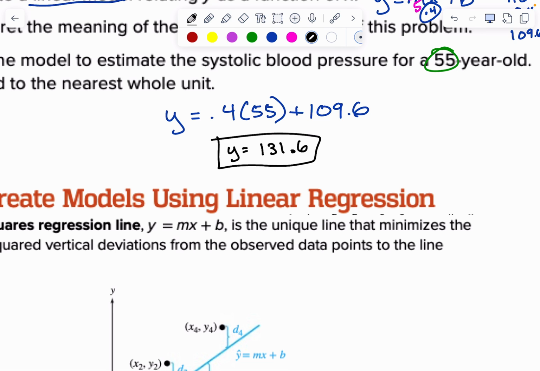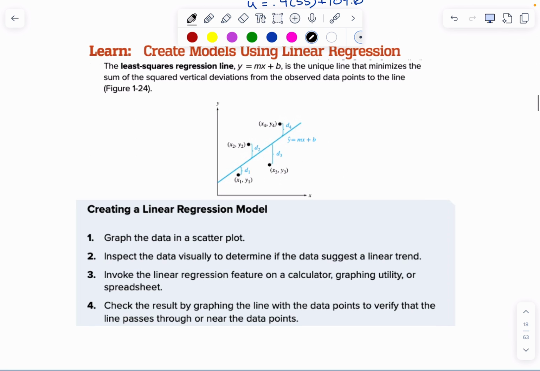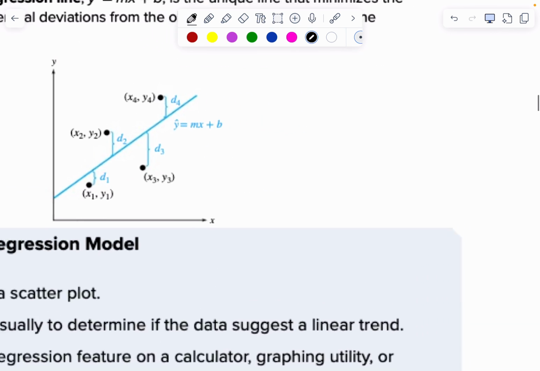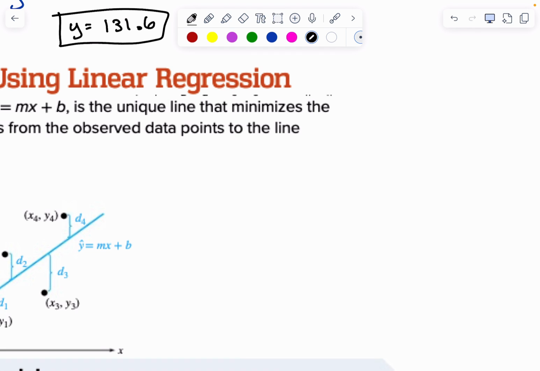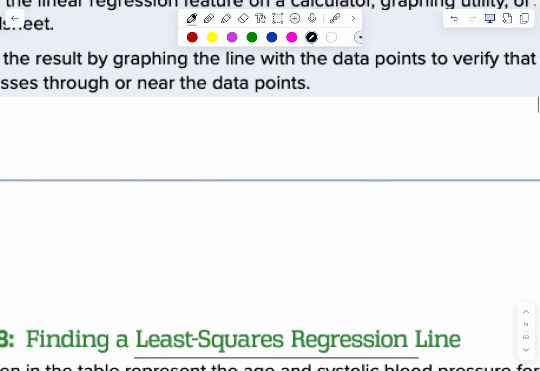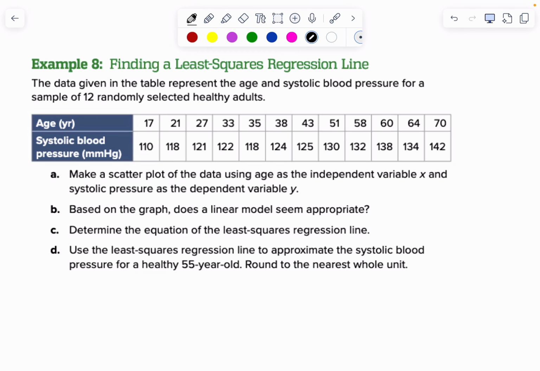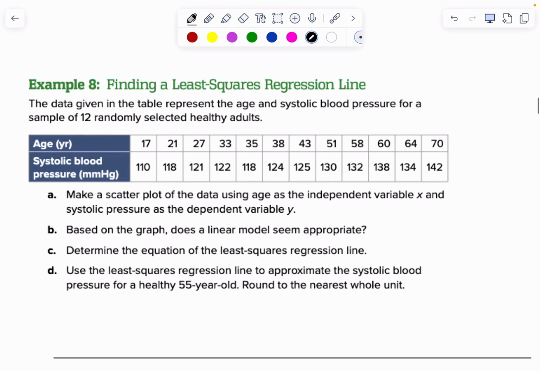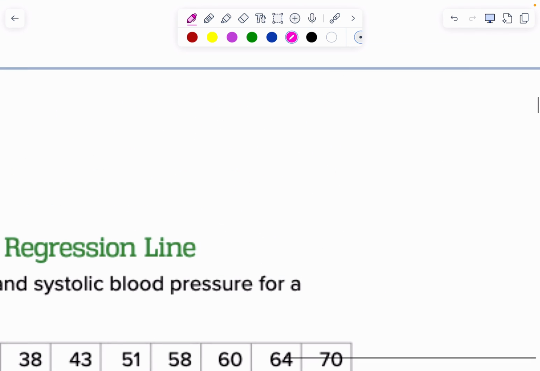Okay, now you have to do one of these on your homework assignment, and let me show you how this works. This is going to be so hard for me to do while you girls are not here, but that's okay. Grab your graphing calculator. Oh, we're doing line of best fit. Yes, we're doing line of best fit. This is the last question in your homework assignment. First thing that I want you to do, I'm going to try to bullet this out, and hopefully these girls can get caught on.